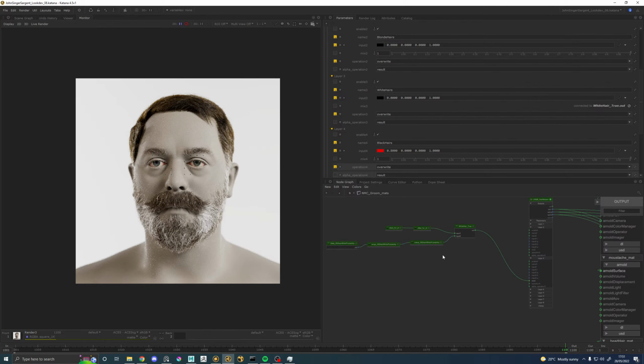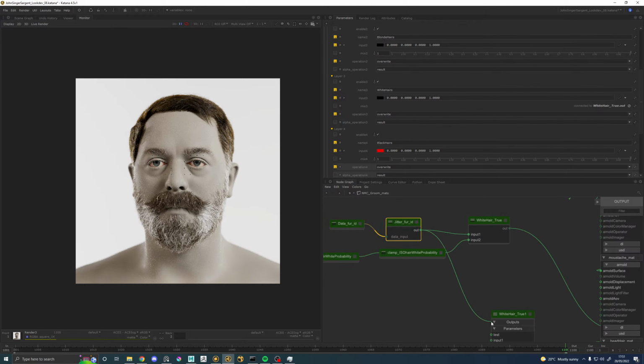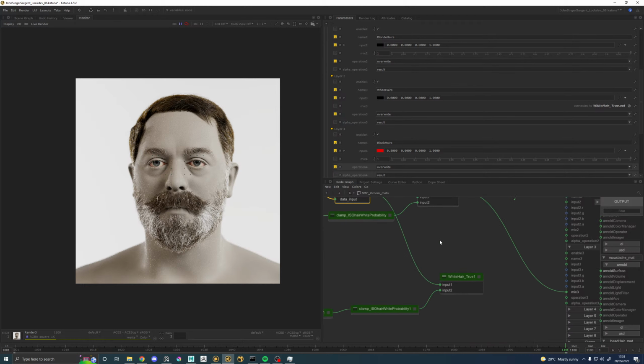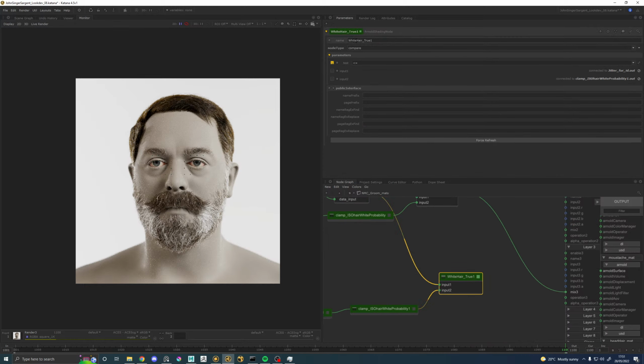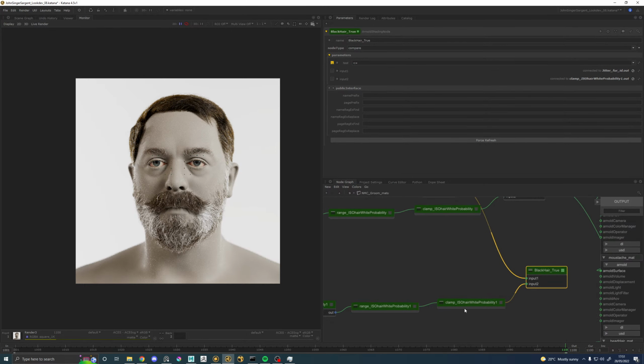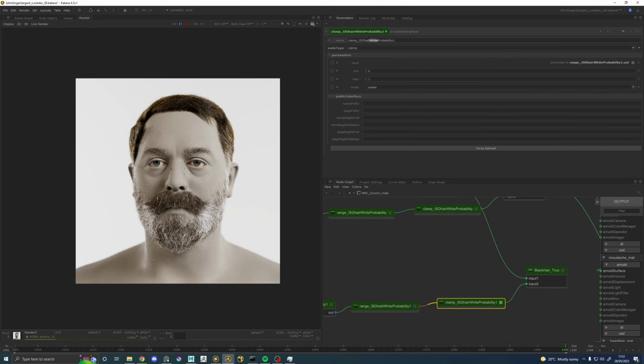So that's already set up. Now we need that again. Put 1. I'm going to call this one black hair true. Keep the probability the same, but we'll just replace all the words white with the word black.